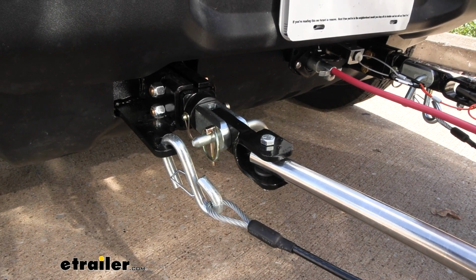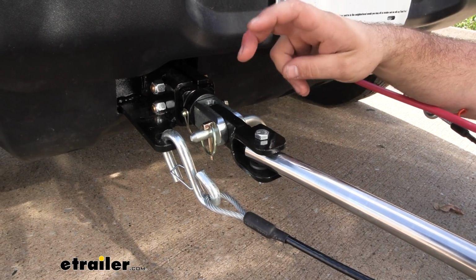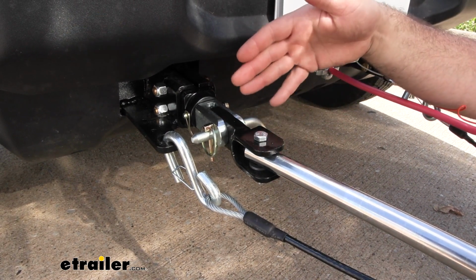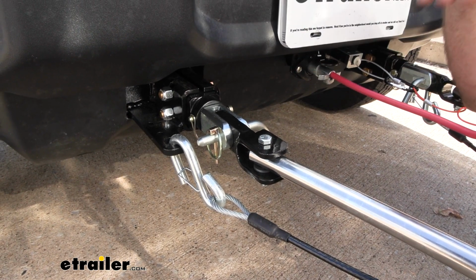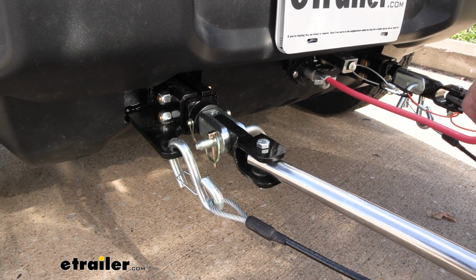Now, you may be wondering, do I have to get a specific base plate for this tow bar to work? And you can actually get adapters for whatever base plate you may have. Here we have our eTrailer Demco style. You can get Blue Ox adapters as well as Roadmaster adapters. So this will play ball with any of your base plates. Just make sure you're picking up that configuration.